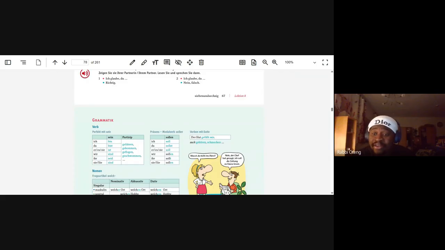Then I gave a bonus tip that we also have cases where you have to use gehören plus zu. That's when you want to indicate that something is part of something, like it makes it whole. An example is my arm is part of my body, or my arm belongs to my body. Then I can say mein Arm gehört zu meinem Körper. My hand belongs to my body. If you want to say that the charger belongs to the phone, then das Kabel gehört zu dem Handy. That's when something is part of something.